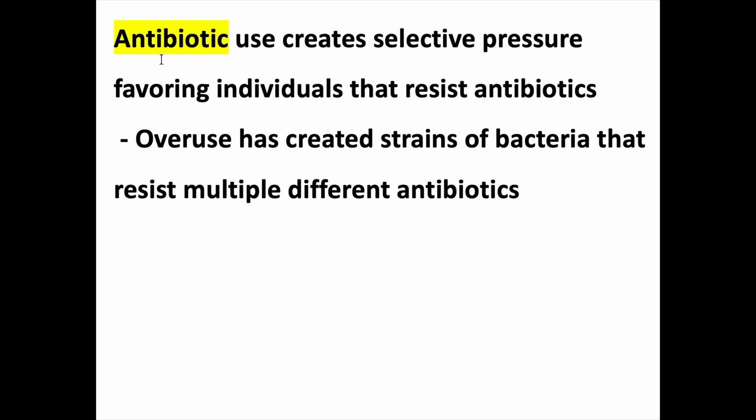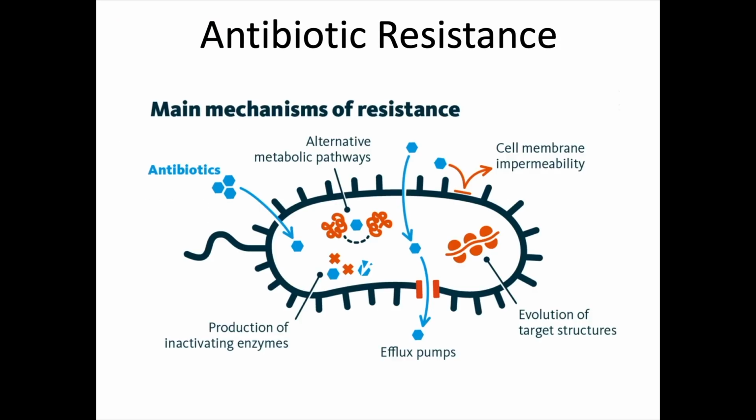So antibiotics that we use create selective pressure favoring individuals that resist antibiotics. And I know this was an example I talked about in BISC1323. The reason antibiotic-resistant strains of bacteria exist is because we use antibiotics, and that makes selective pressure, and that's how evolution is driven. I'm not saying don't take antibiotics. If you've got a bacterial infection and you're prescribed an antibiotic, you take the whole thing. But overuse of antibiotics has created strains of bacteria that resist these antibiotics. Sometimes 1, 2, 3, 4 different types or categories of antibiotics. It's becoming a big problem.